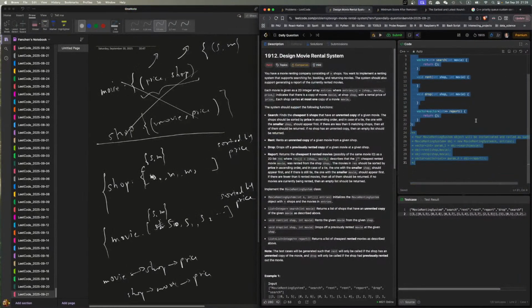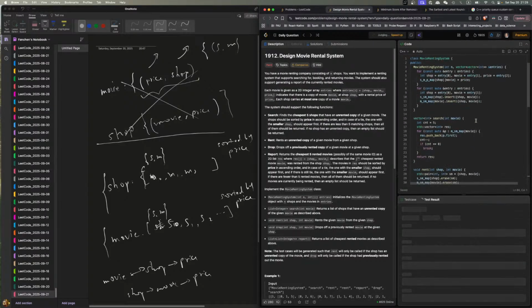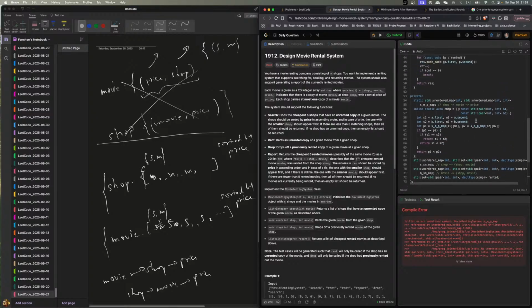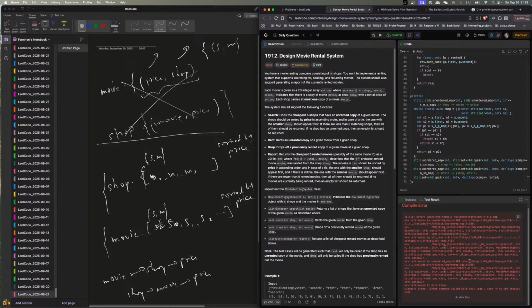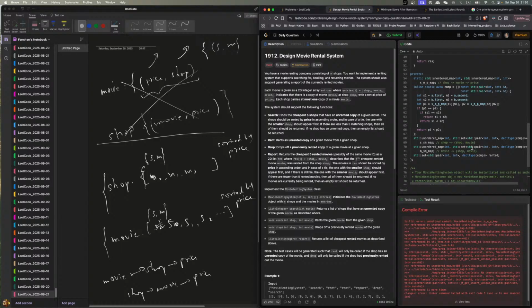All right, I am going to test this. Undefined symbol. Where? Undefined symbol. Maybe here I cannot use it.